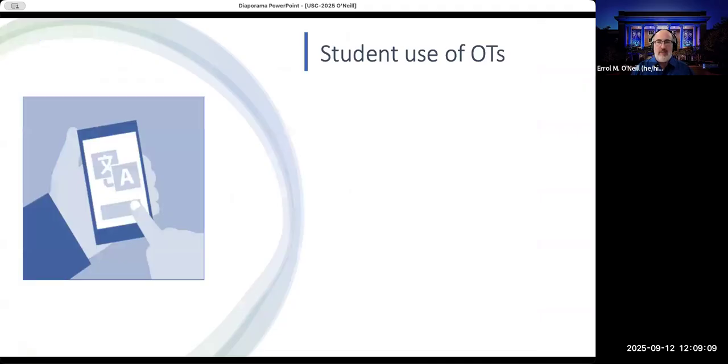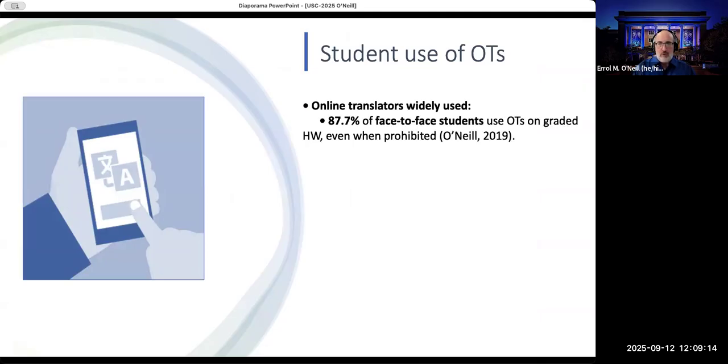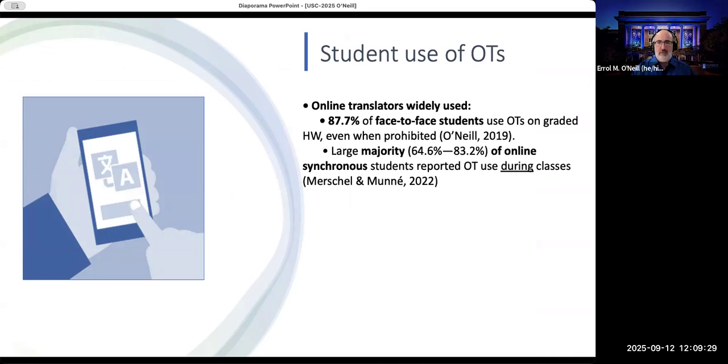Some student uses of online translators, and they're widely used. A study I did found that 87.7% of face-to-face students use online translators on graded homework, even though at the time they were prohibited. So a very large majority of students. The same was found during classes in another study, that up to 83% of students were using it, even if they weren't necessarily allowed to.